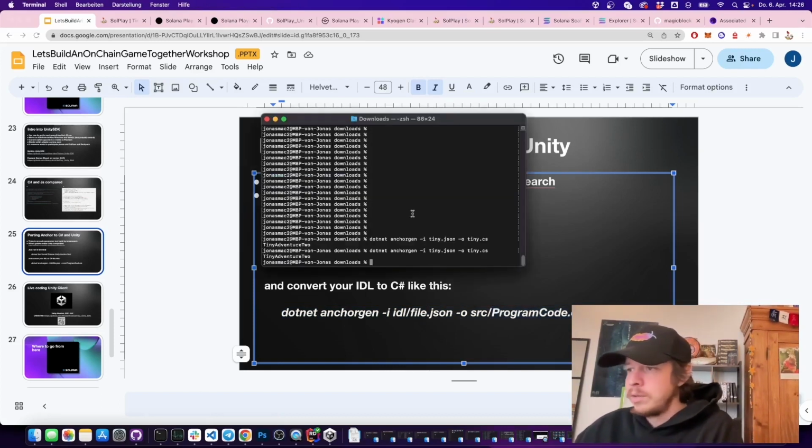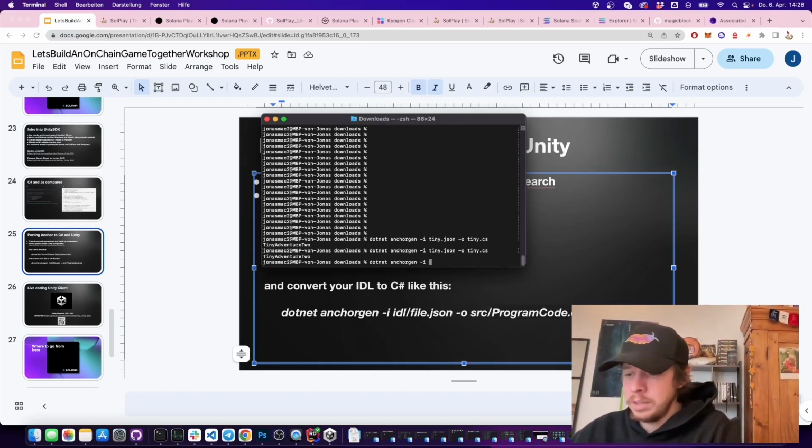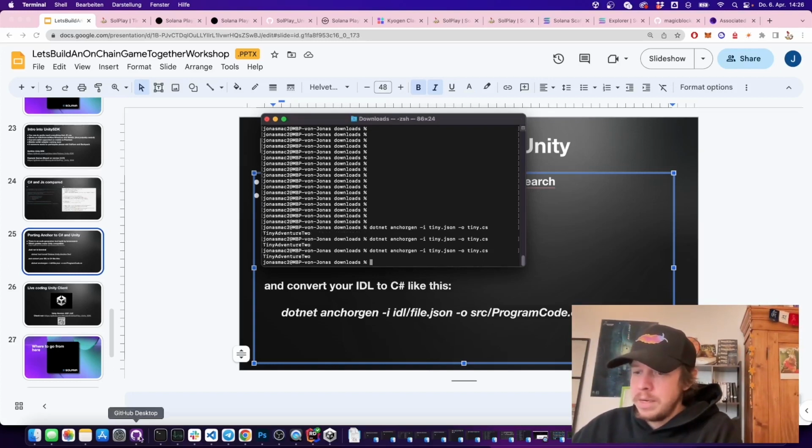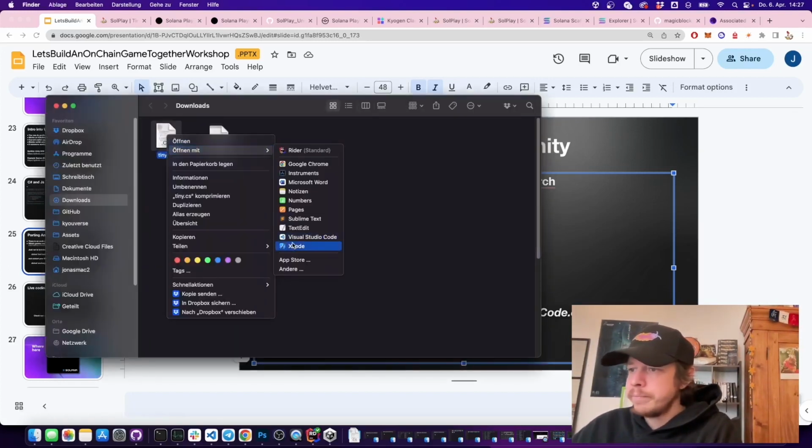So let's quickly do that here. dotnet anchorgen, and then I put in the JSON file I just downloaded from the Playground, which is the Tiny Adventure, so tiny.json, and then we say -o for the output, and we just say tiny.cs. And what this does is it creates this C# file here.